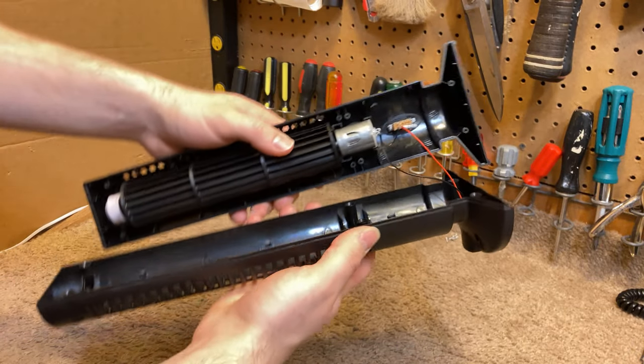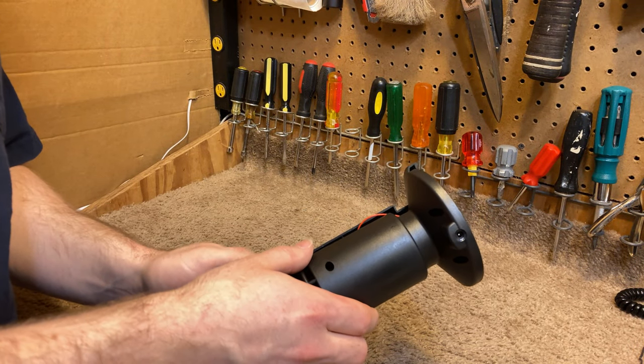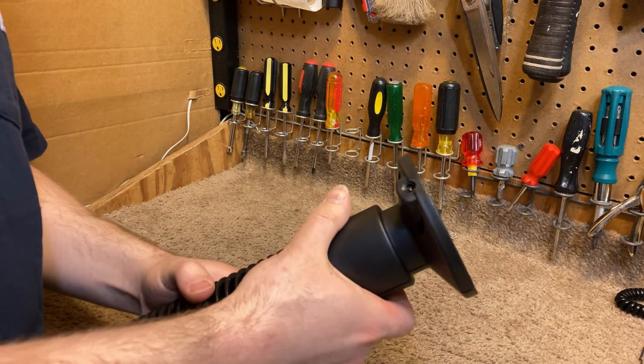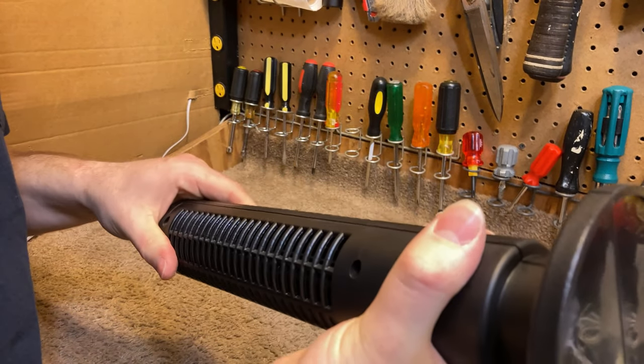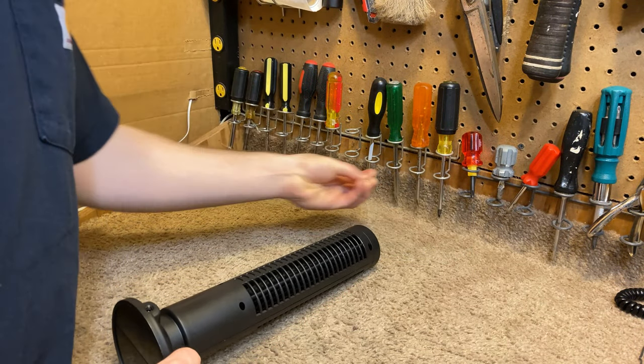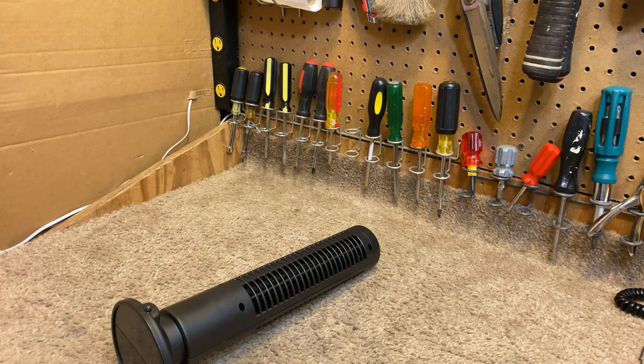So it's a super simple, super cheap unit. You know, I'm a big fan of simple designs. I think simple designs are good. But I don't think this is a very good design at all.